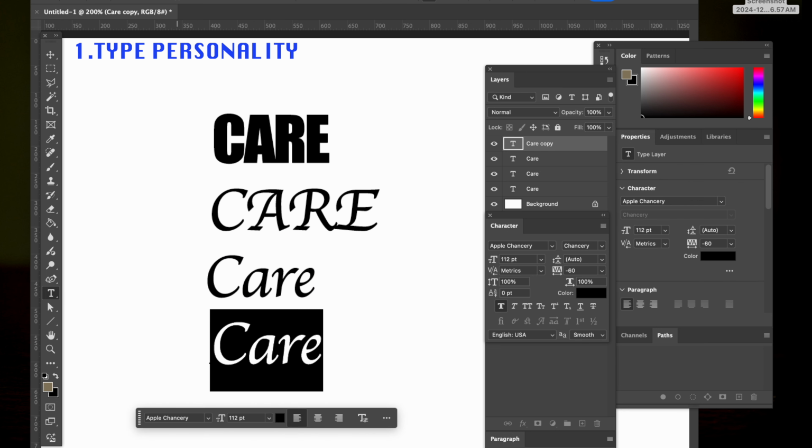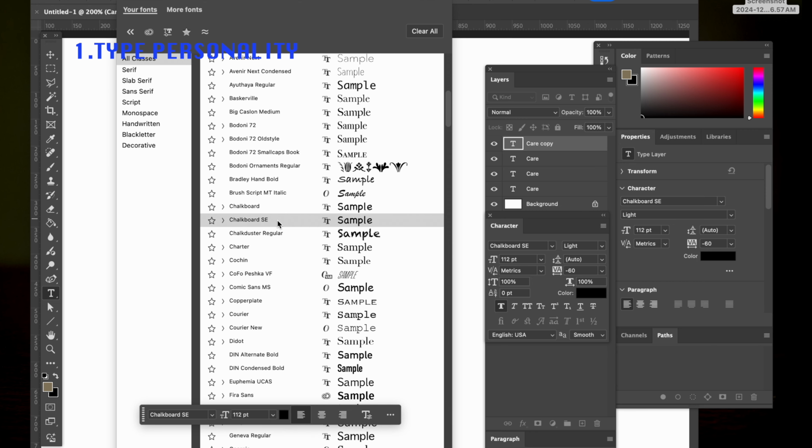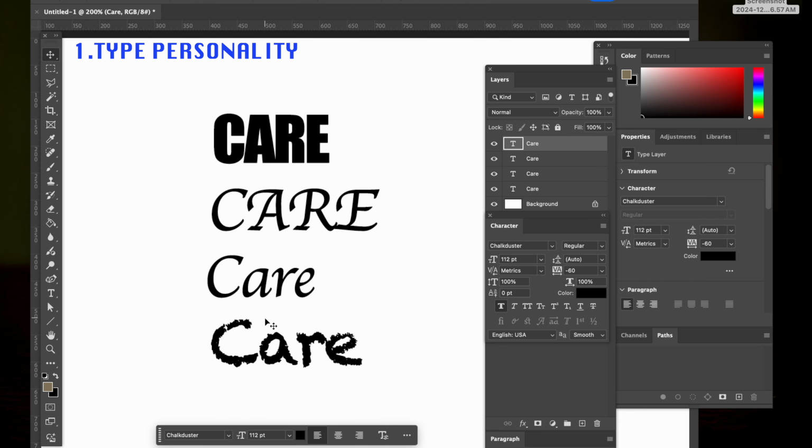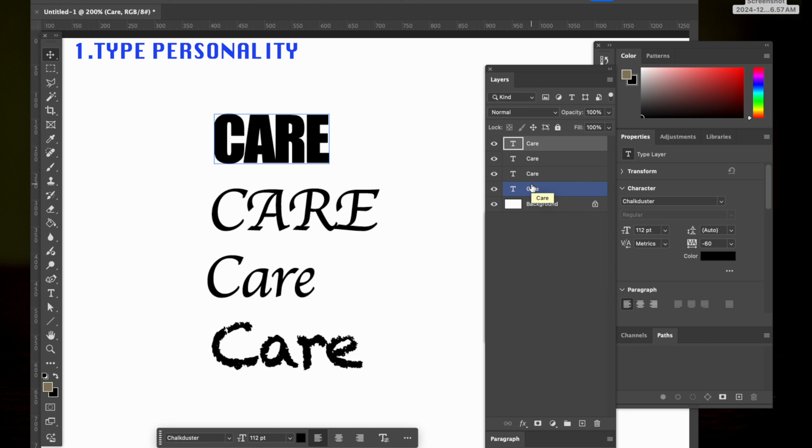So let's say if we are going to choose something like this in care, right? Will it work with that word? It doesn't, right? It doesn't care, it scares. So that is how important personality is, and it needs to go with what you are writing there. It needs to be in connection with what you're writing here. This actually happens in any kind of typeface that you're using. So the first thing that you need to understand is the personality of the type that you're using, right?